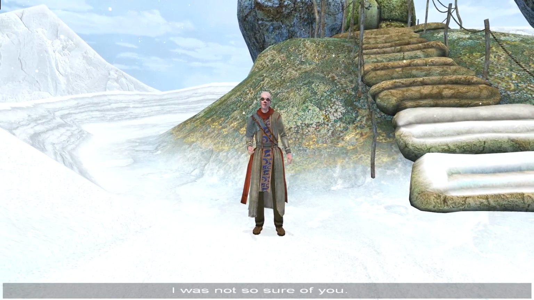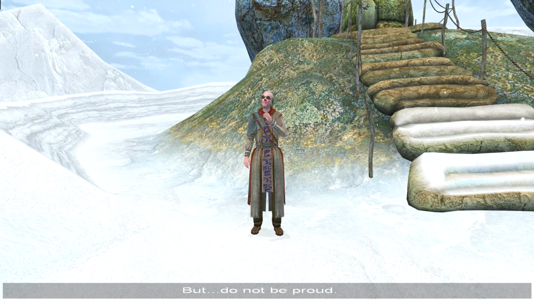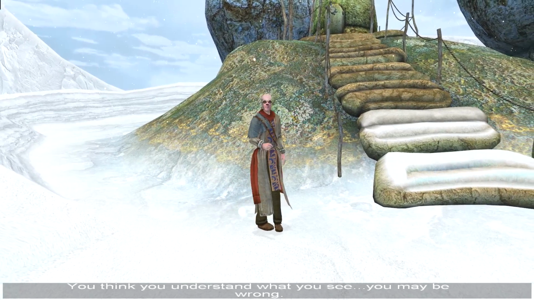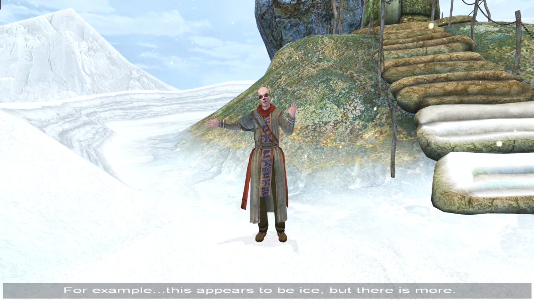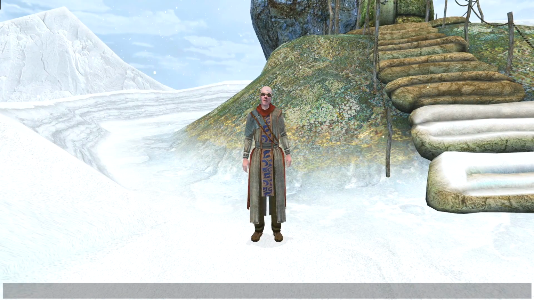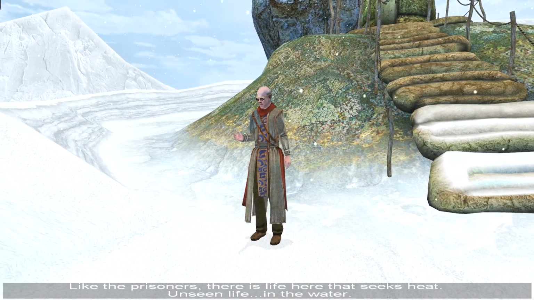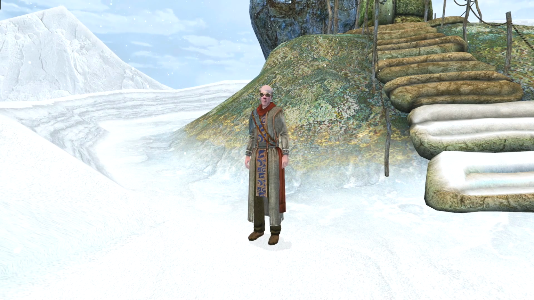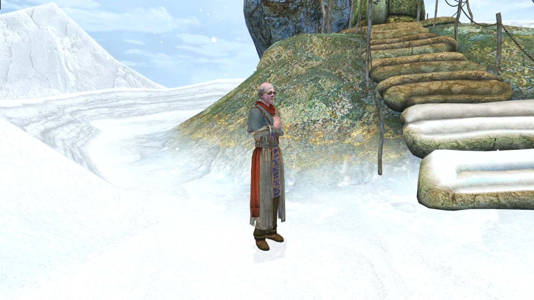I was not so sure of you. And yet you have done well. But do not be proud. You think you understand what you see? You may be wrong. For example, this appears to be ice. But there is more. Like the prisoners. There is life here that seeks heat, unseen life, in the water. There is no longer heat in this place, but you can make them bring it.